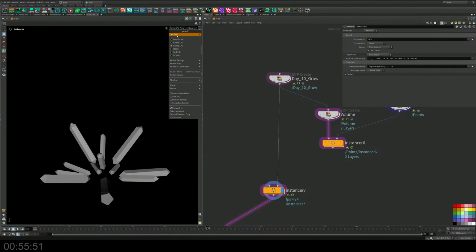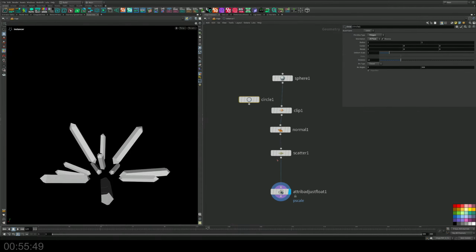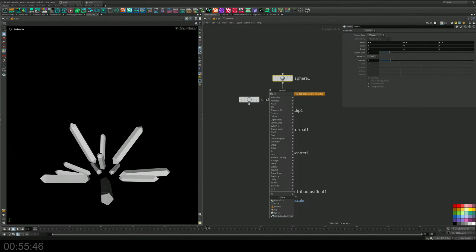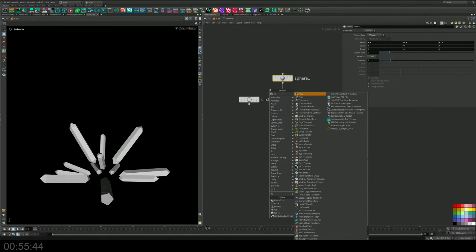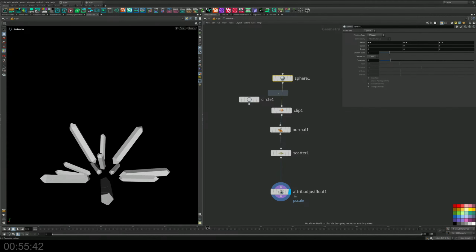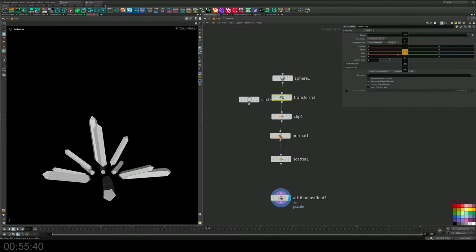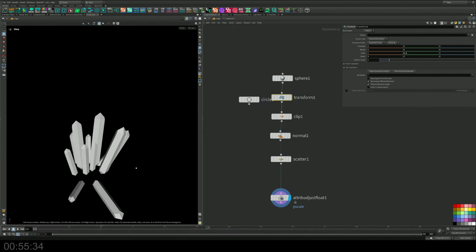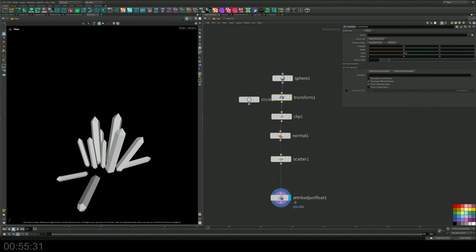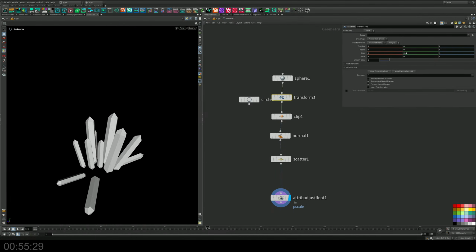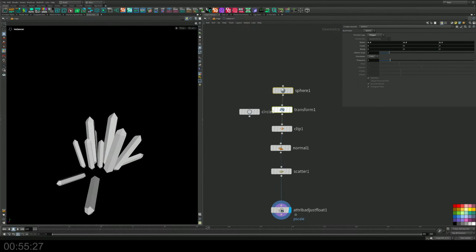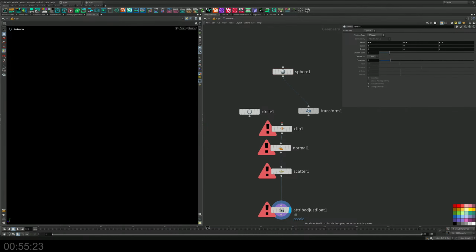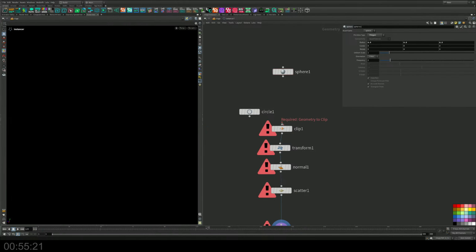Now let's turn this off and let's transform this down on the y-axis. What if instead of this we do, let me see something.